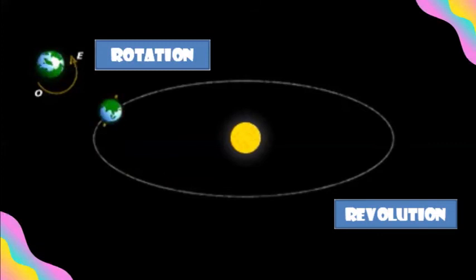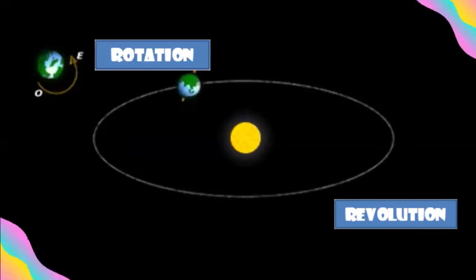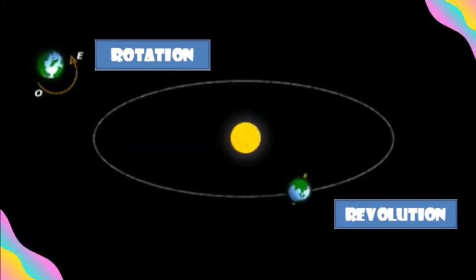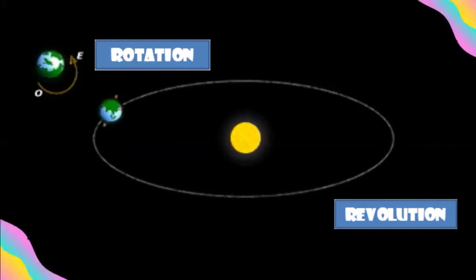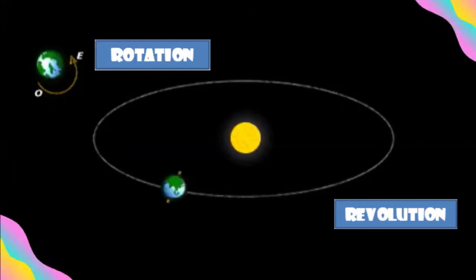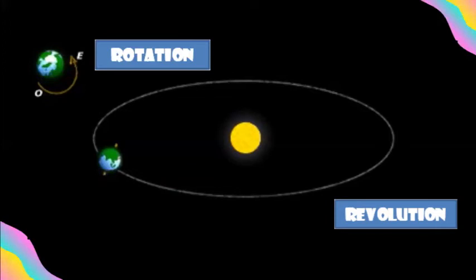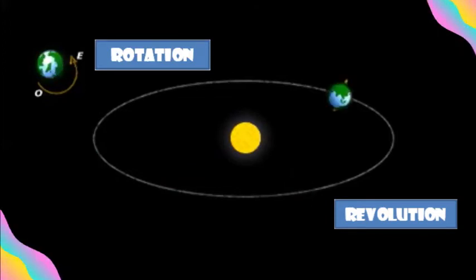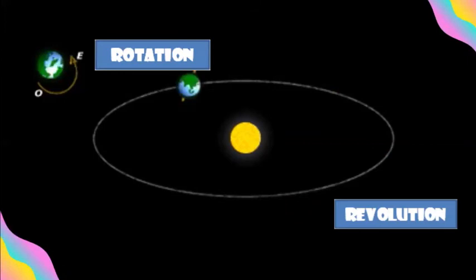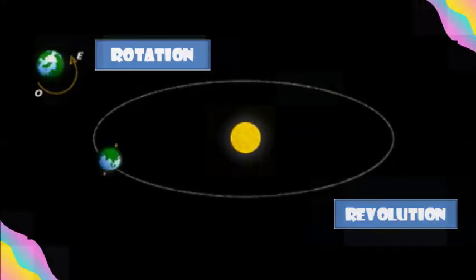Scientists have also found out that it is actually the Earth that moves around or orbits the sun in an oval path. The orbiting or revolving of the Earth around the sun is called revolution. Please set your eyes to the illustration at the center of this slide. As the Earth orbits or revolves around the sun, it will take 365 1/4 days for it to complete the revolution, for the Earth to go back to its original or first position.